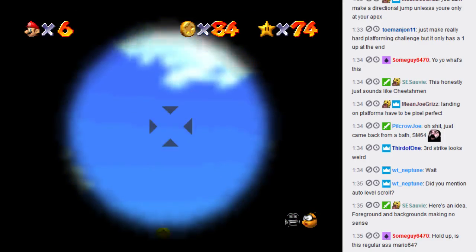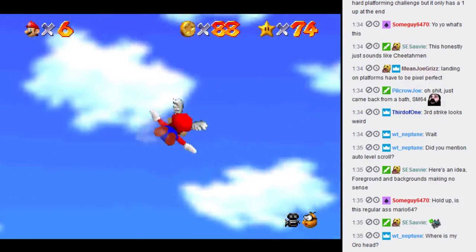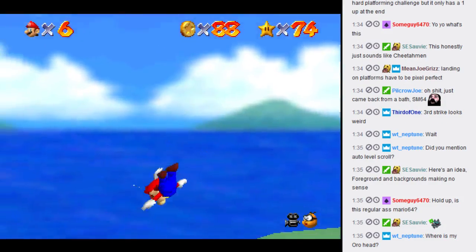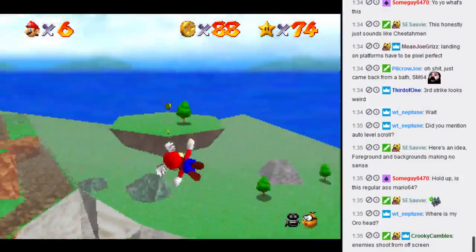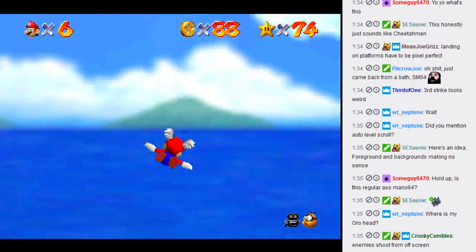Foregrounds, stuff that's in the foreground and background that looks like it's in the middle, but actually you can't do anything about it. It actually doesn't affect anything. I don't know where your Oro is, dude. You might need to resub. I have too much speed.